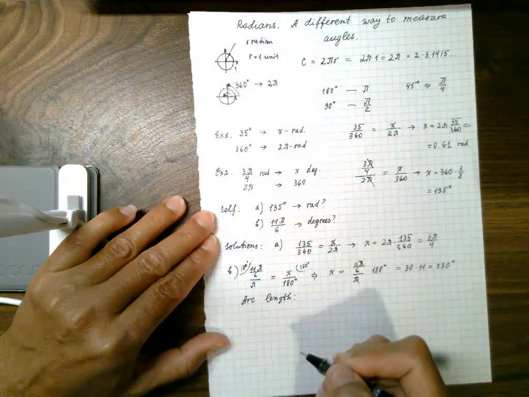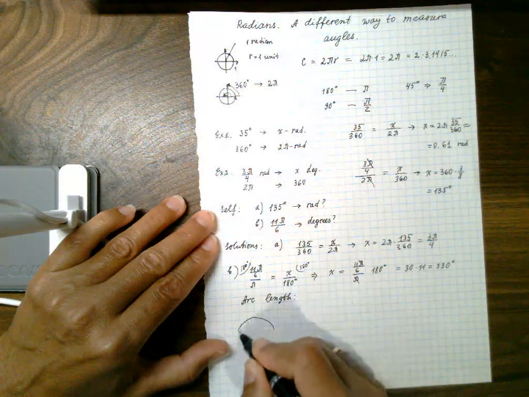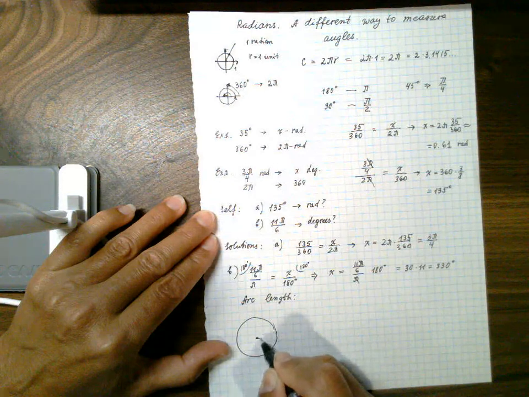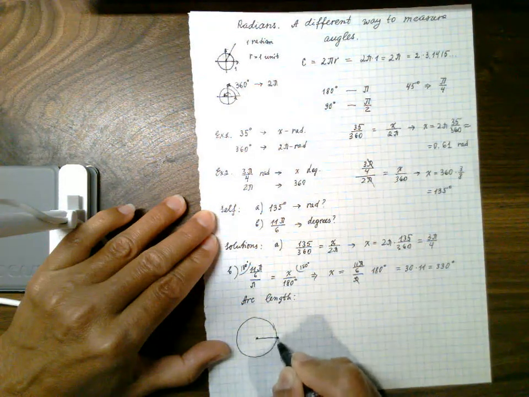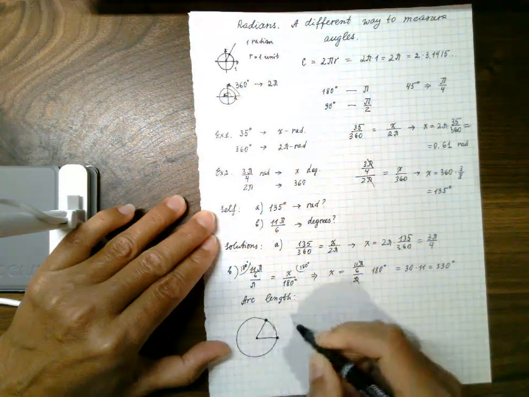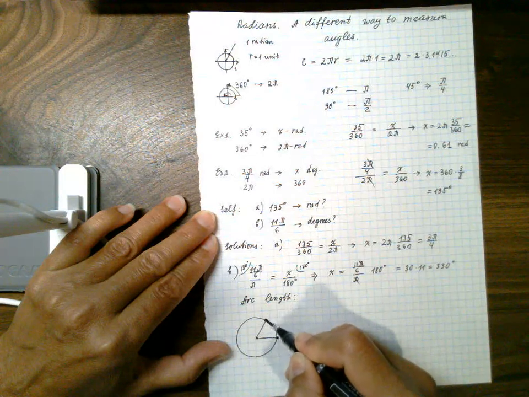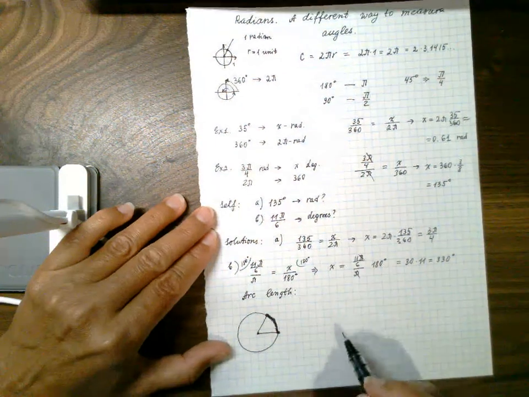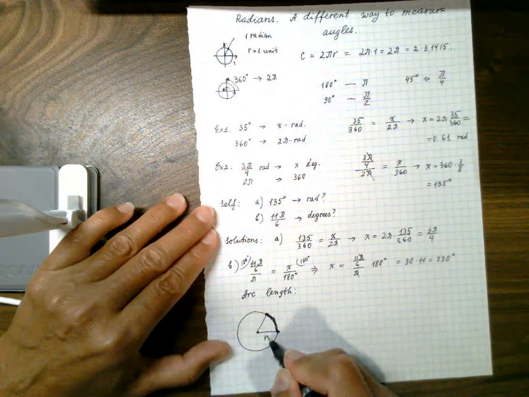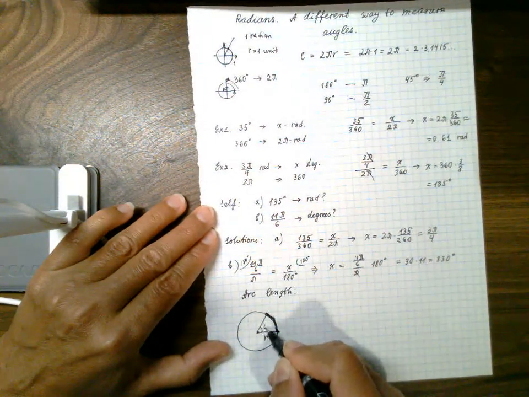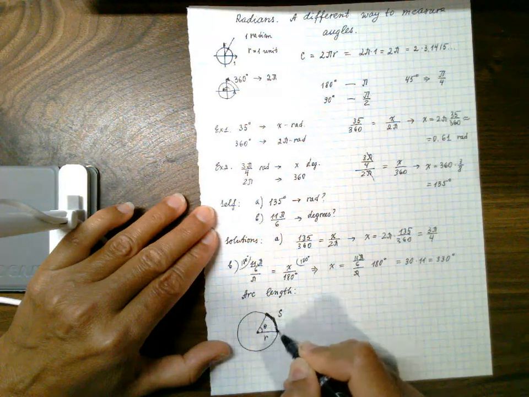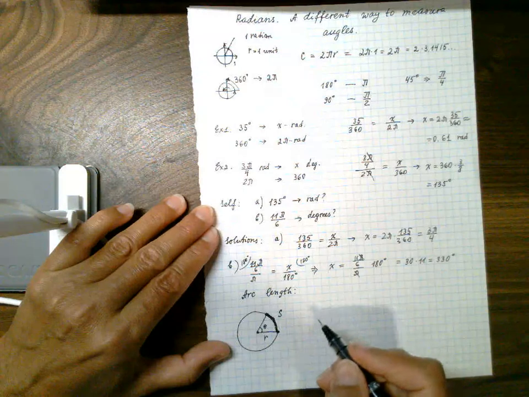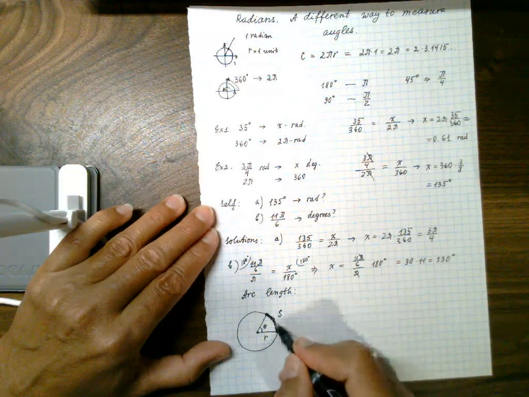So what is arc length? Imagine that we have a circle of arbitrary radius, and we are going to draw an arc on this circle. An arc is just a part of a circle. I'm going to make it darker. That's the arc. So what we usually have is the radius of a circle, the angle of the arc, and the length of the arc, if somebody measured how long it is. Usually the question is, what is this arc length?